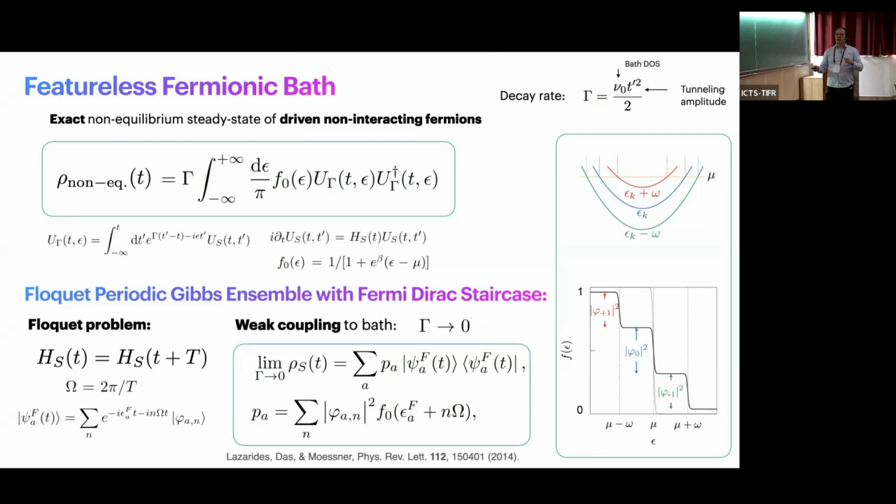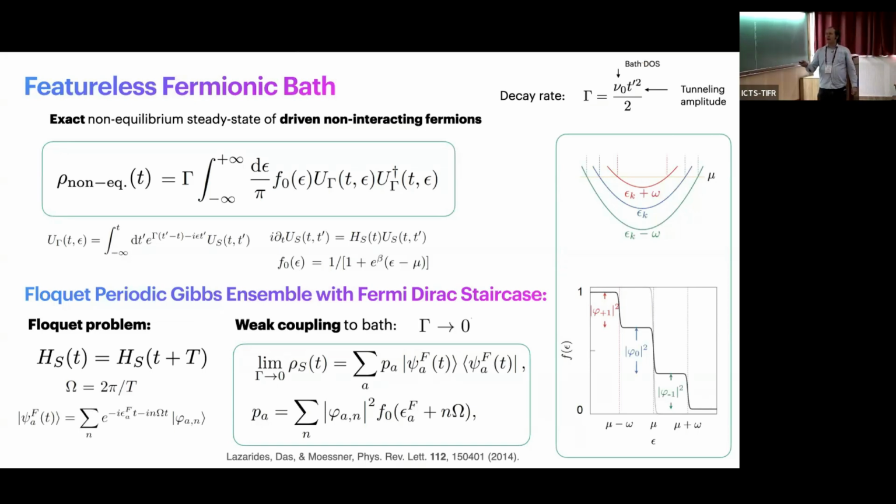And so let me walk you through this formula, which is essentially the main result of this fermionic part. So for every Floquet state, with some label A, that Floquet state will have some Floquet energy, okay? And the occupation is going to be a weighted sum of Fermi-Dirac distributions shifted by the Floquet harmonic. So here capital omega, sorry, sometimes I flip capital omega and little omega. This is just the driving frequency. So it's a weighted sum of shifted Fermi-Dirac distributions where you're shifting the chemical potential by the driving frequency, and the weights are the squares of the Floquet wave functions.